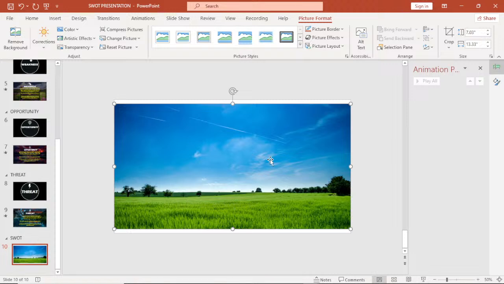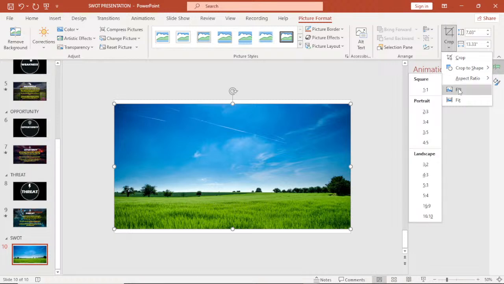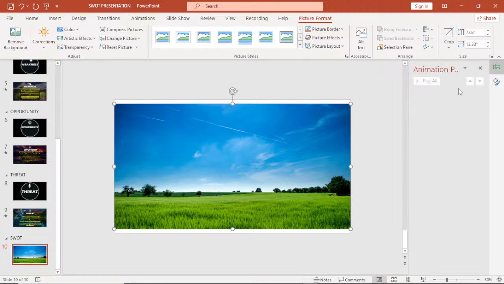So once I do that, I come to crop and then say fill. Once that is done, you will see these marks at the edge of the line. This shows that we can extend this. Why do we need to use fill? I have explained it in the previous video.